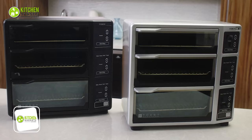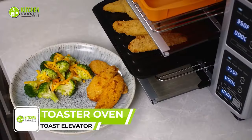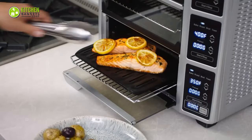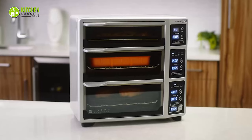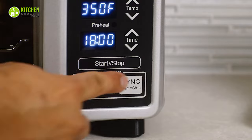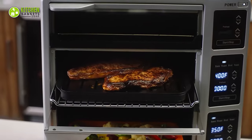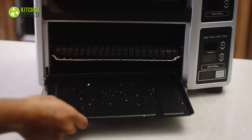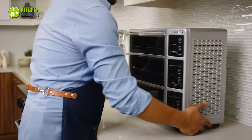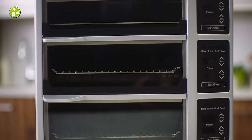Cooking up a storm for sudden guests with a Toaster Elevator Toaster Oven — a three-floor toaster oven that can cook three different dishes at the same time. It can be used to bake, roast, broil, or toast anything you want, and it will sync all three floors to finish cooking at the same time. No more waiting for one dish to be done while the other one gets cold. Cleaning up is also a breeze with handy catch trays and non-stick interiors. With its compact design, it can easily fit into any narrow corner of your kitchen space.